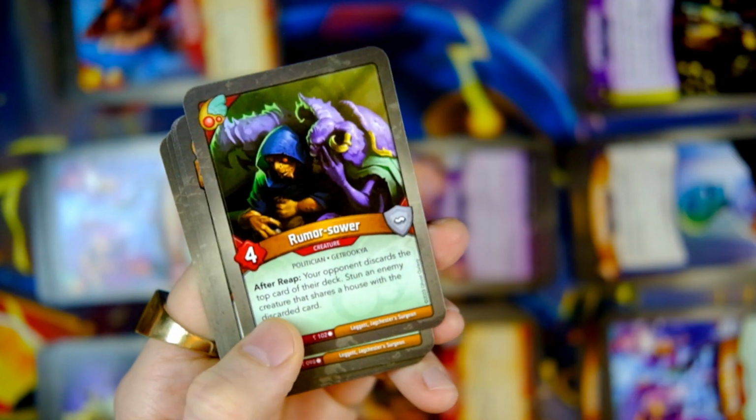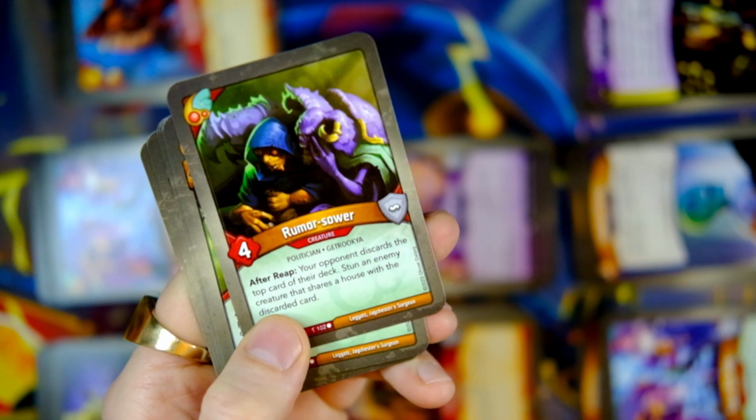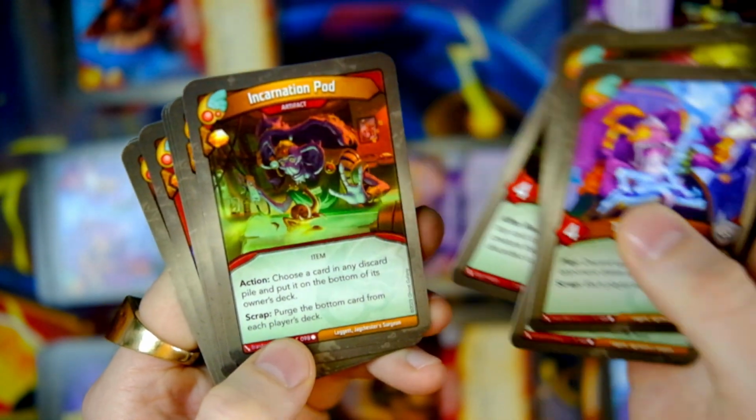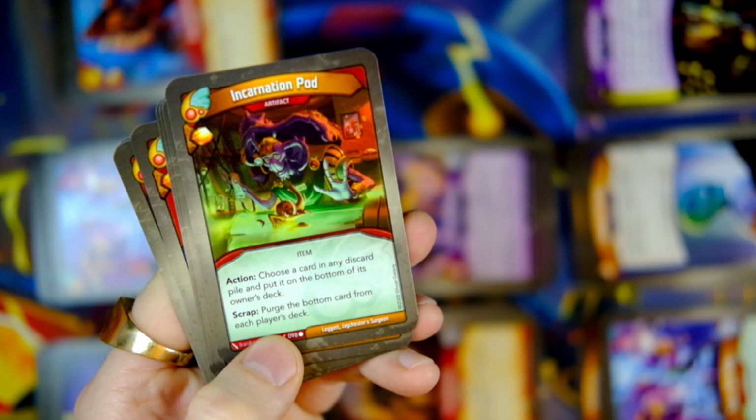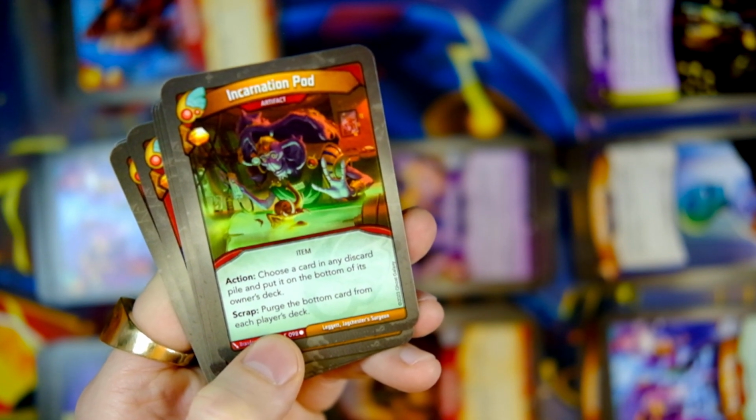Ember control. Rumor Sour. After reap, your opponent discards the top card of their deck. Stun an enemy creature that shares a house with the discarded card. Incarnation Pod. This is pretty cool. Choose a card in any discard pile and put it on the bottom of its owner's deck. That's pretty neat.